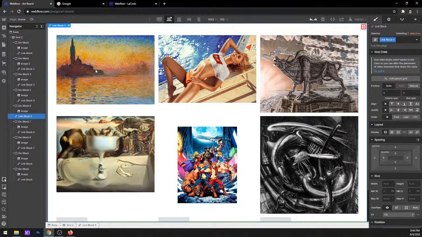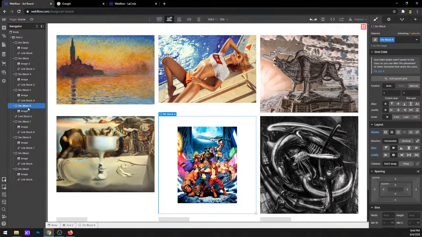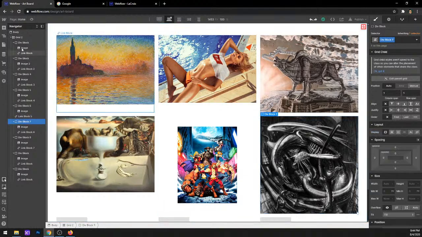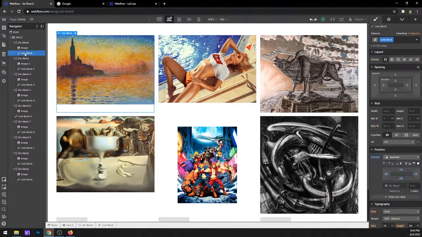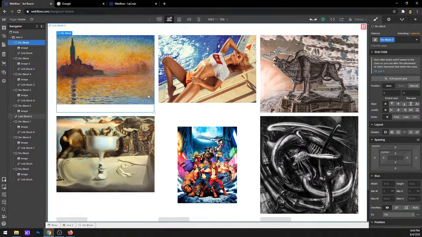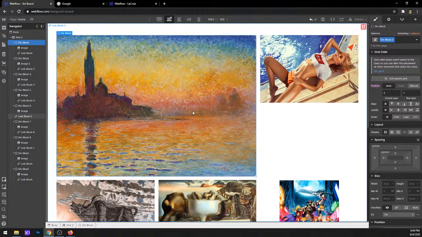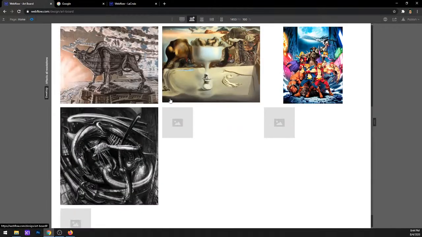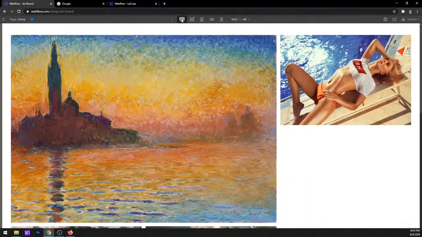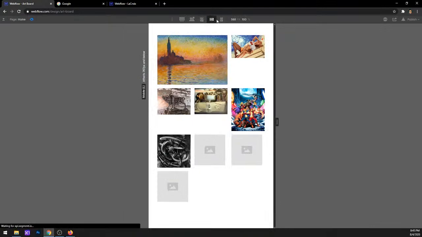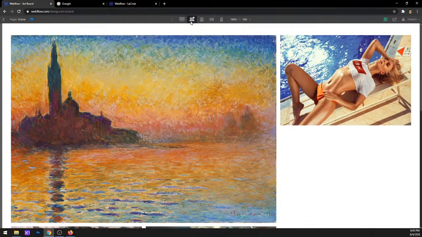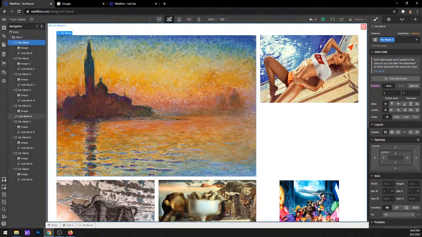Why is link block 5 up here? Div block. Image. Link block. Okay, I'm confused. I should be able to just take this and drag it over. There! It did it that time. And then when I look at that, then it should scale accordingly. All right, I gotta figure out what the heck happened there.